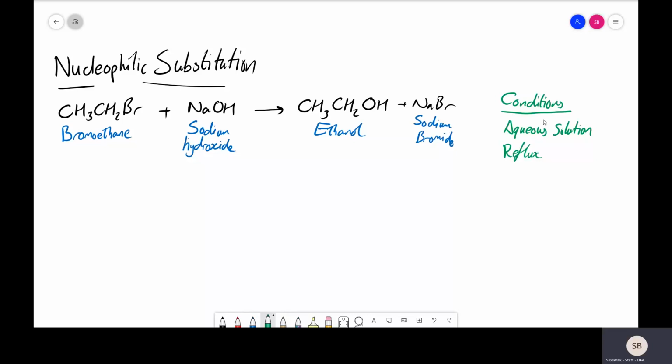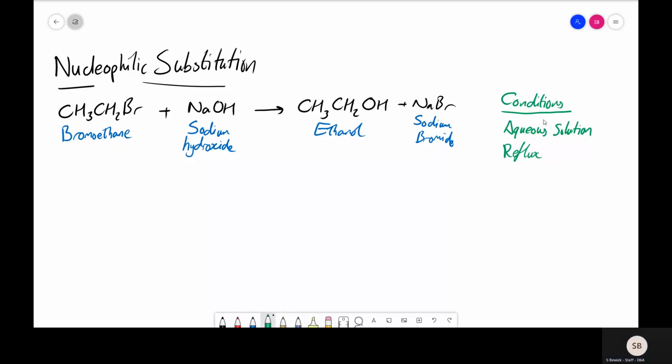So nothing is escaping from where the reaction is happening. Nothing can be distilled off. Everything's going back into the reaction. And that means the reaction is just going to keep on going until the very end, until everything's reacted. And we've just got ethanol and sodium bromide, or as close to that as we can. So that's why we're doing reflux. And we're heating it up just to get it going.